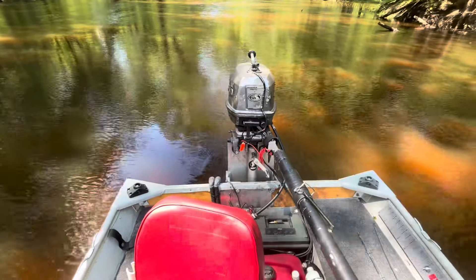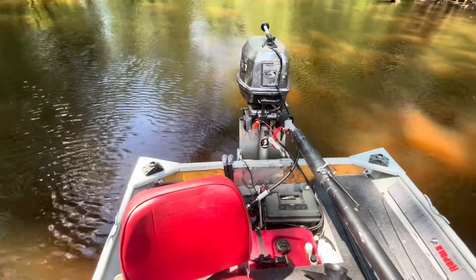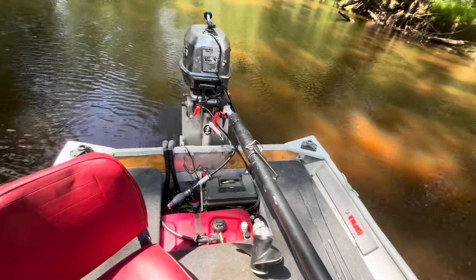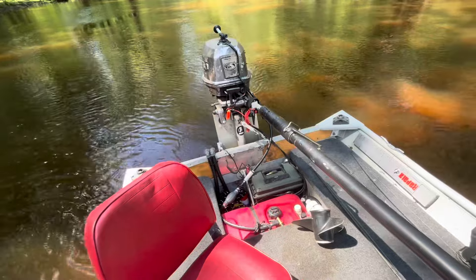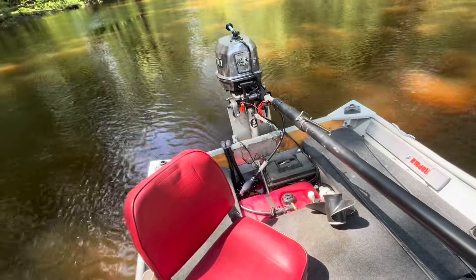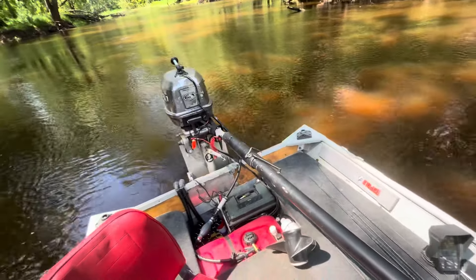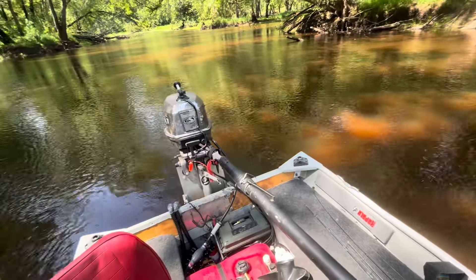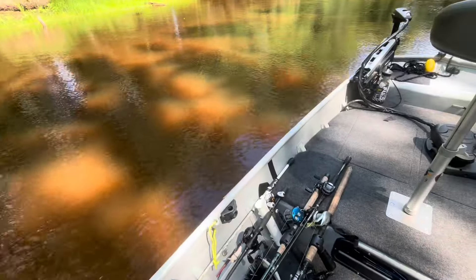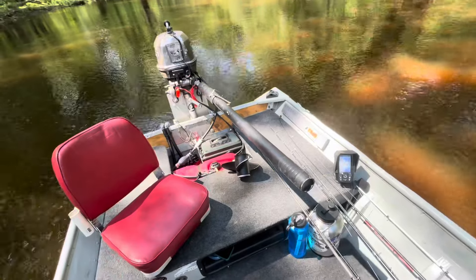This can take a guy like me who bought this boat clueless. I mostly fished lakes, and then partway through I realized rivers are where it's at — at least for me, I love them. So it was kind of like, oh, I have this boat, what can I do to make this thing work? That's kind of what this video is about. As you can see, my tiller handle extension just gets your body weight forward in the boat.